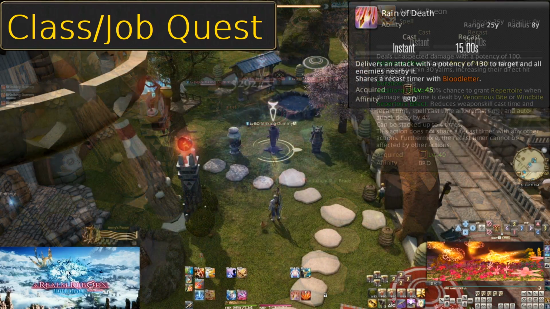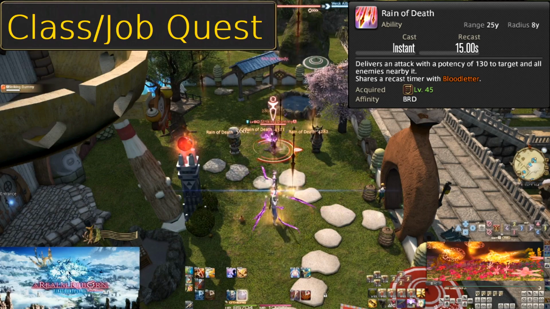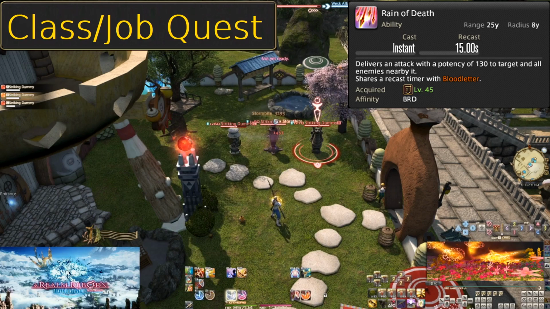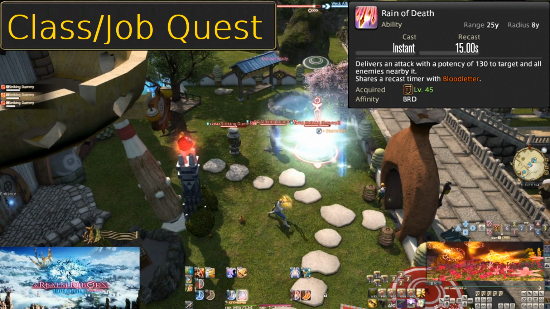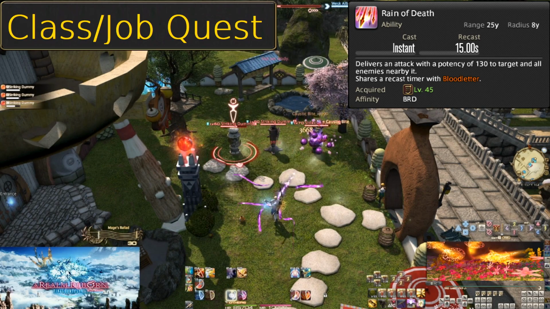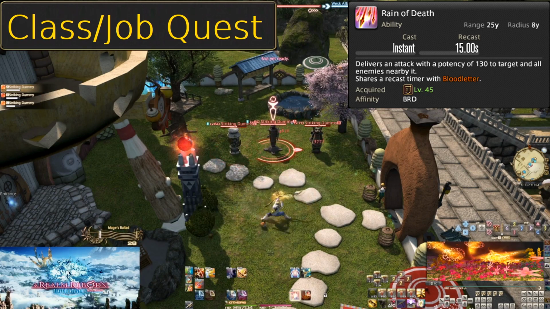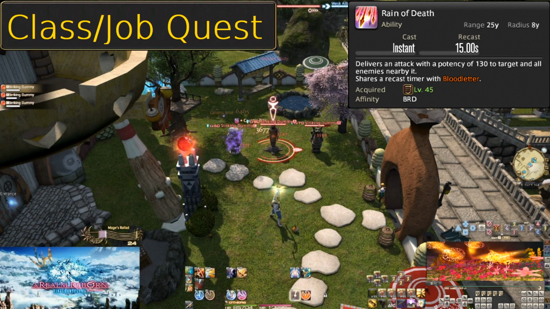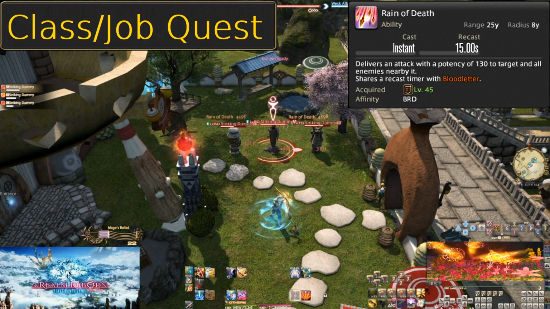Level 45, Rain of Death. This skill shares the same recast as Bloodletter, which is 15 seconds. You can only use one or the other. Rain of Death is only 20 potency weaker than Bloodletter, and is thus stronger on as few as 2 enemies.